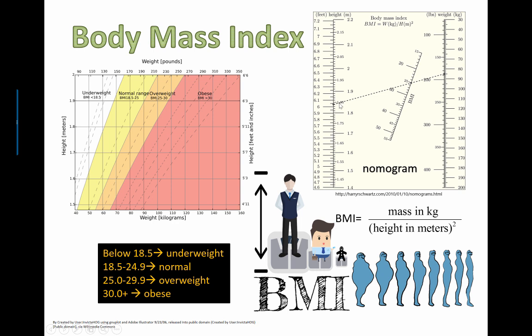This 85 kilogram person happens to be around 1.85 meters tall. By doing that, this separate line in the middle is calibrated between these two scales to give you a reading of a BMI of approximately 25, which would put this person at borderline normal and borderline overweight — so not too much to worry about. If you want, go ahead and lay a ruler across your screen right now. You can figure out your body mass index and make the best choices for you and your future.